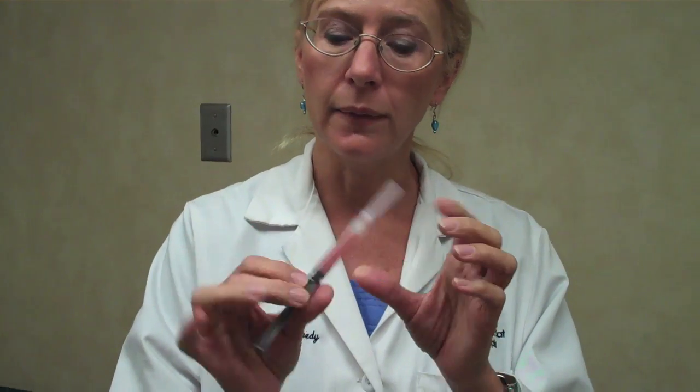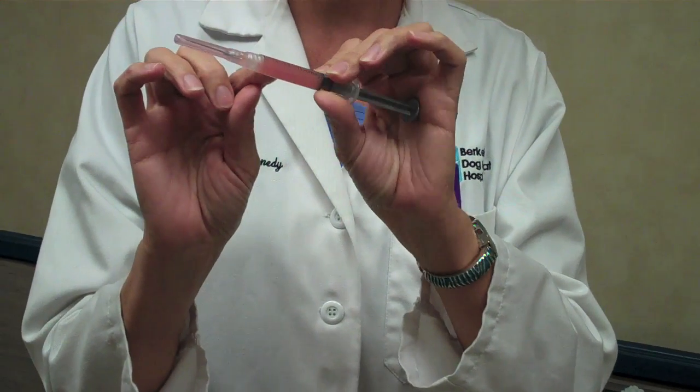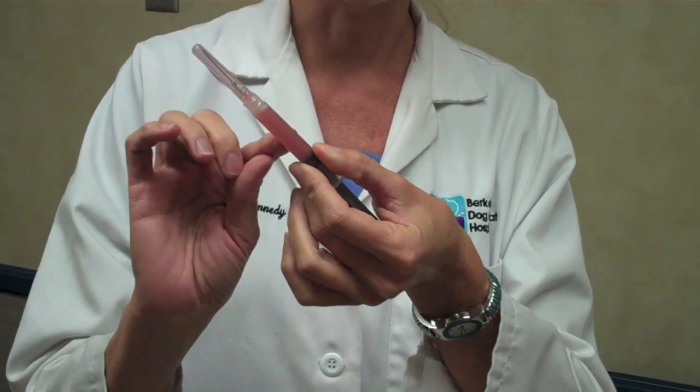Now, if we didn't do this, that lump is going to continue to get larger, and then eventually it's going to break open, make a big mess, make a big infection right there. But if we knock him out for probably 15-20 minutes, and then open that up, I can clean it and drain it. Now this is the fluid that's inside, okay? It's a type of pus. So it's fluid with a little bit of red blood cells and white blood cells in it, and this is what's going to accumulate when you have an infection.